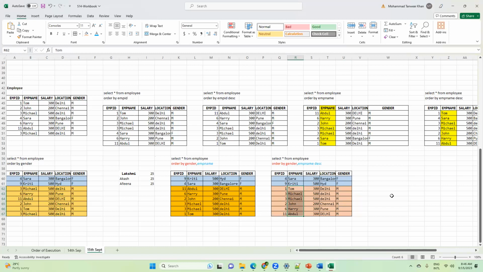You all understood this or not? Everyone understood this? Like in gender, ascending is taken by default, so whatever condition we give in order by, we have to put intentionally whether it's ascending or descending. Right. Let me show you one more example, then it will be clear.